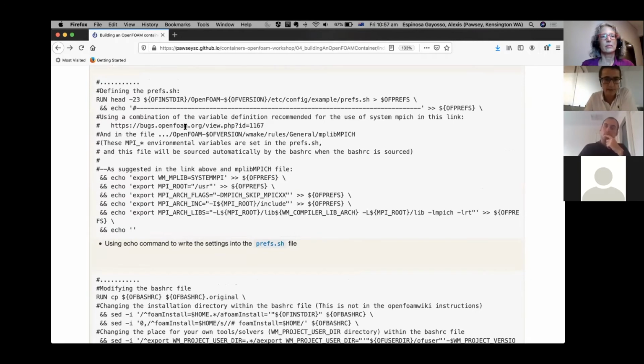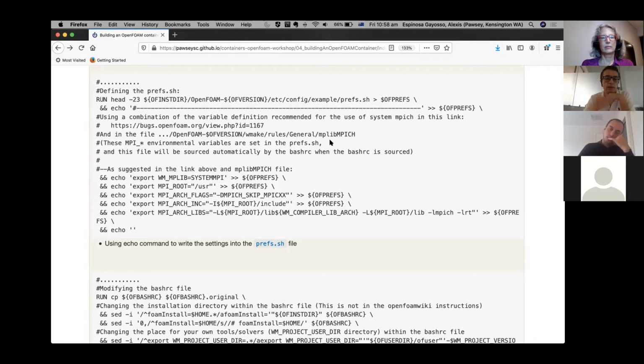So information for doing this is not in the wiki recipe. So I found it, and I'm putting here the links of where I found this information. Here is a link of a discussion about how to use MPICH. That's where I found this. But also, there is a file inside the OpenFOAM installation that guides you on which settings you need to define for those files.